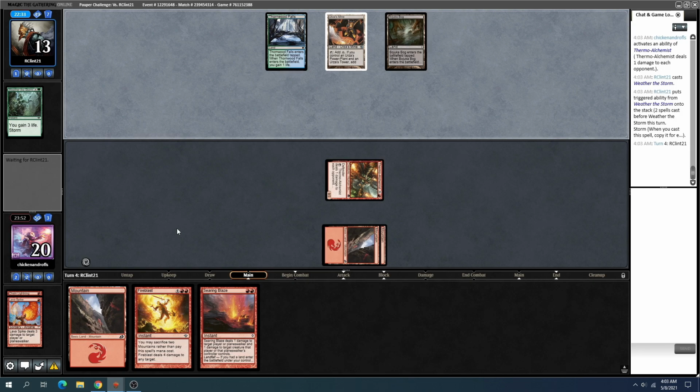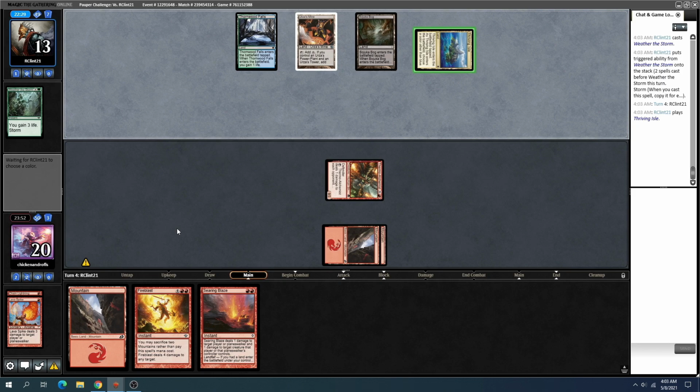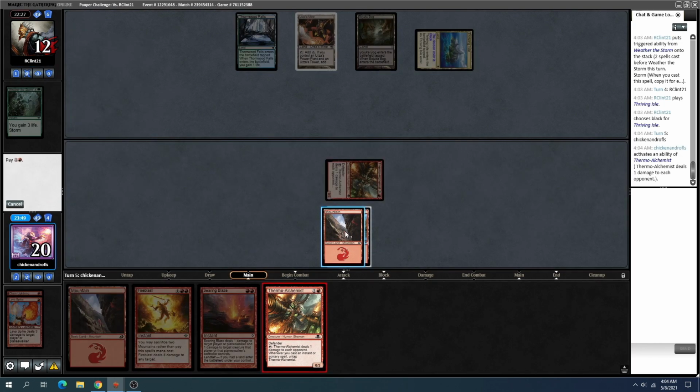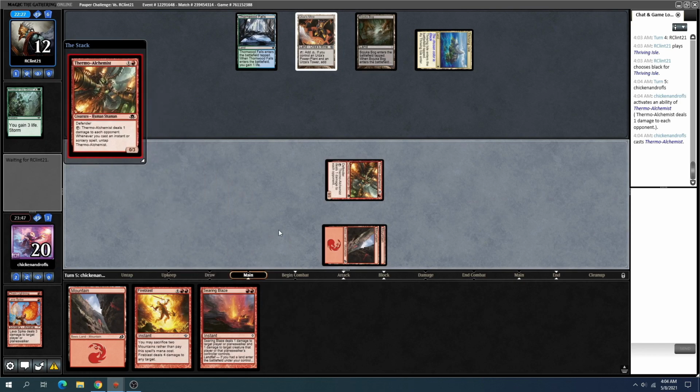And they don't currently have a target for Pulse of Marasa because it has to be a land or a creature in the graveyard. And they don't have it. And double Thermo Alchemist. Okay. Yeah, this definitely looks like something I could win.